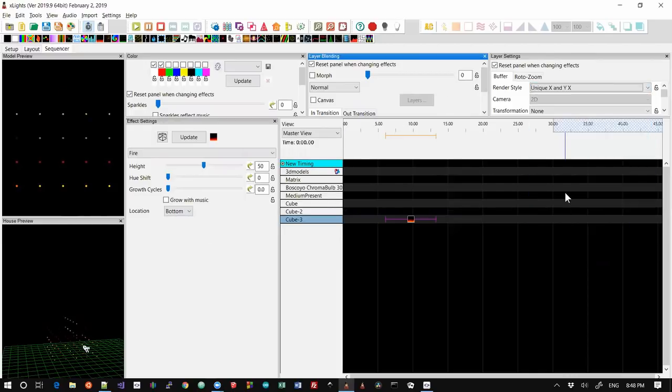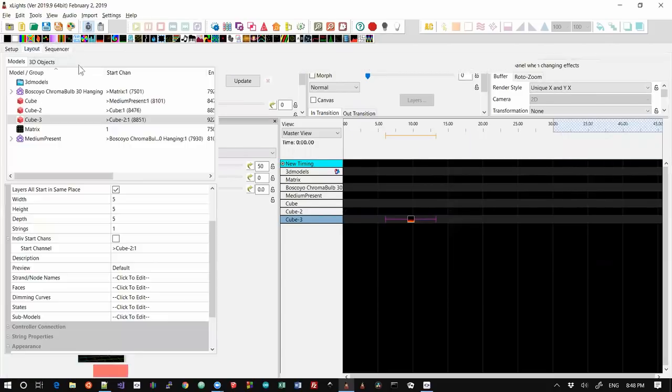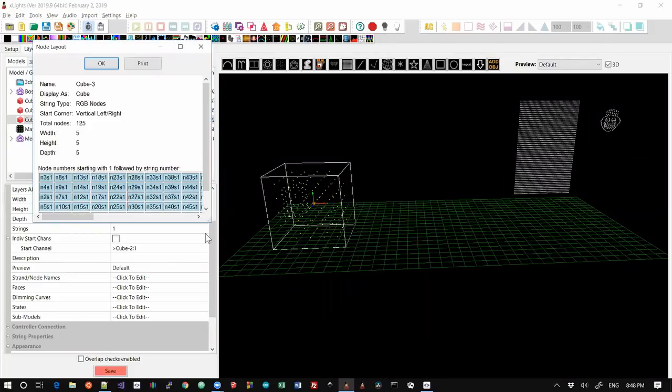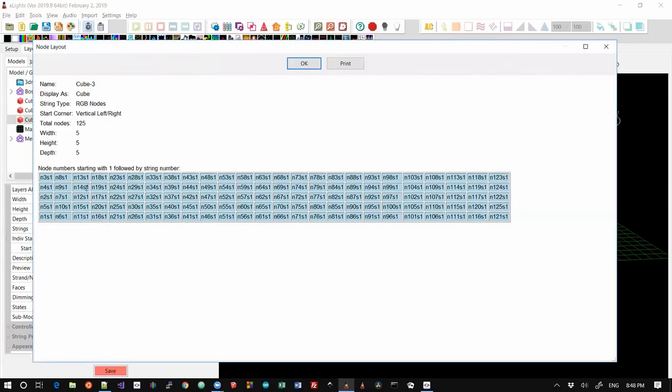The unique X and Ys, this one's kind of hard to visualize, but if I come back to my layout again, it actually creates a buffer layout that's 25 wide and 25 high. And what it does is the front layer will be hit here in the bottom left-hand corner with the first 25 nodes. And then the next 25 nodes, instead of being next to these 25, will actually be just up here and to the right.